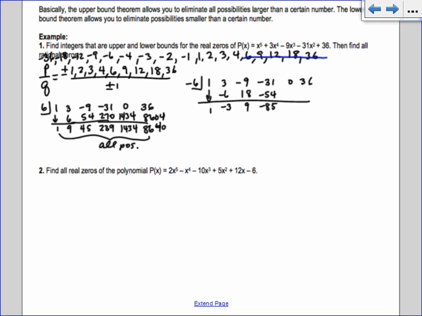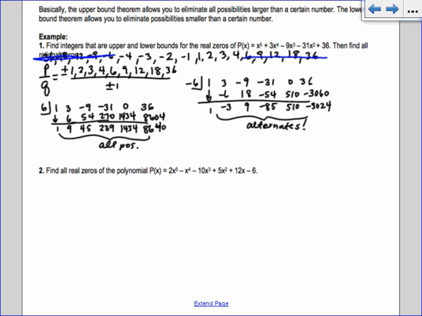So -85 times -6. So it doesn't matter that we're not getting 0. My goal here is to see that it's a lower bound. All right, so it alternates. So this is a lower bound, meaning that's the lowest 0 that we have possible. Now, it didn't work as a 0. We know it didn't work. So that's out, and those ones are out as well.